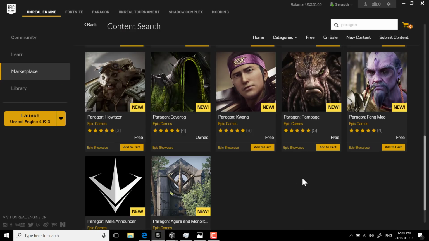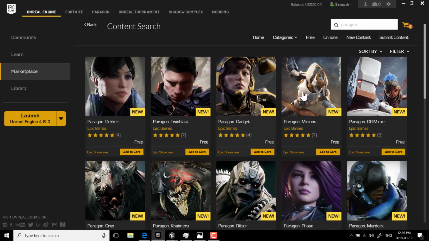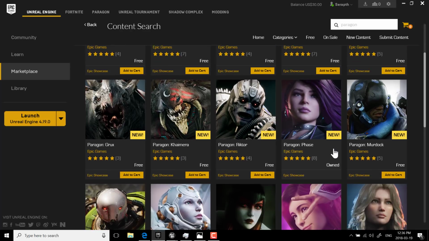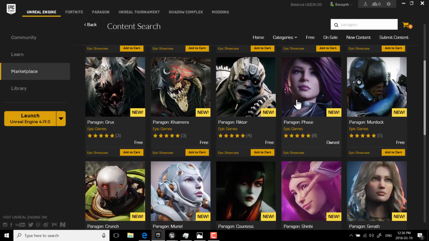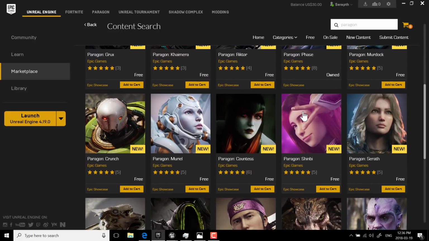In order to grab them, you head on over to the marketplace, search for the word Paragon, and these are them. Basically there are 20 characters. Each one weighs in at about 1 to 1.5 gigabytes in size. To grab one, just click on it and say add to your game, pick the project you want it to go in, and it copies all the files over. Keep in mind, it is going to take some time. These are very complicated, so there are a lot of shaders being compiled in the background.